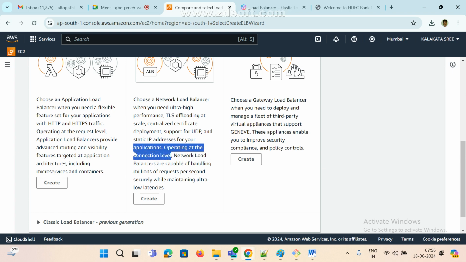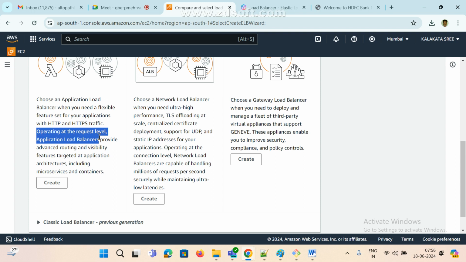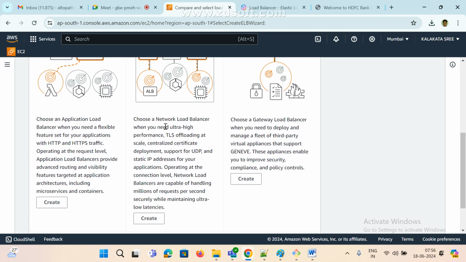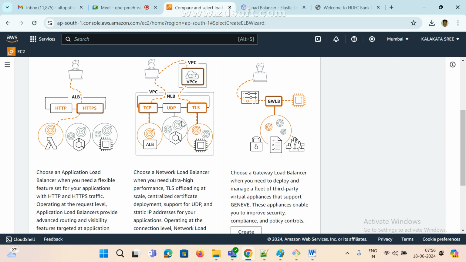Application load balancer is request level and supports path-based and host-based routing, and HTTP and HTTPS traffic. Network load balancer is connection level, port-based, and supports TCP, UDP, and TLS.